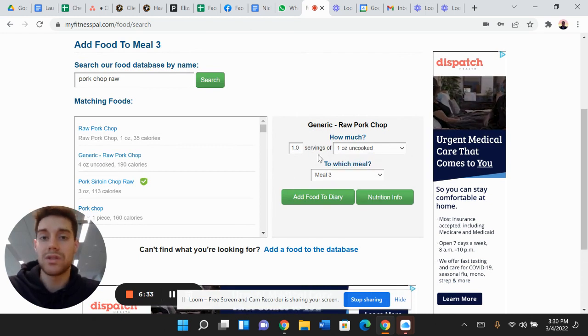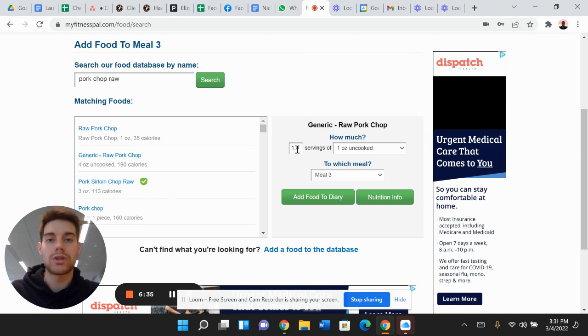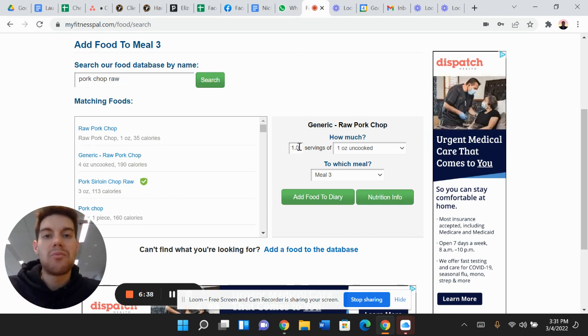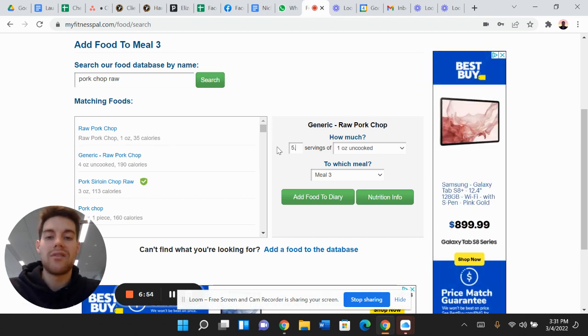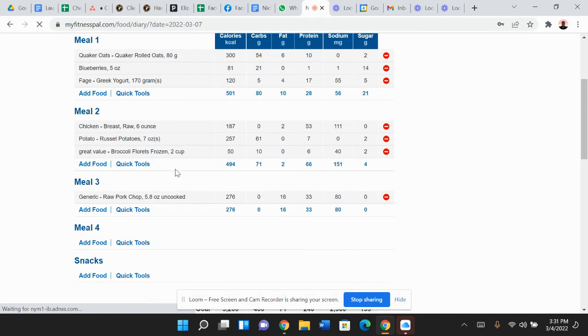Let's, again, say it wasn't 4 ounces. We weighed our raw pork chop. Let's say it was 5.8 ounces, okay? So in your phone version, you would just scroll and you would do 1 ounce and then you would change the serving to like 5. And I think you can do decimals on yours, or you can change it to a fraction. Either one is fine. 5.8 is close enough to 5 3/4. So if you're using that on your app, that's fine as well. 5 3/4 is perfectly fine. But if you're using decimals, 5.8. Boom, add to my food diary.